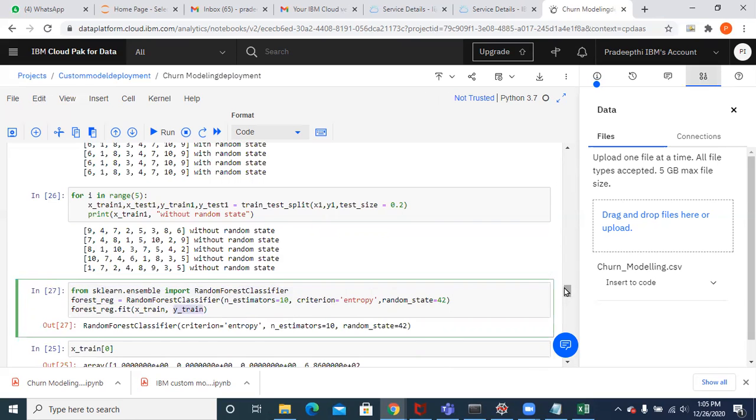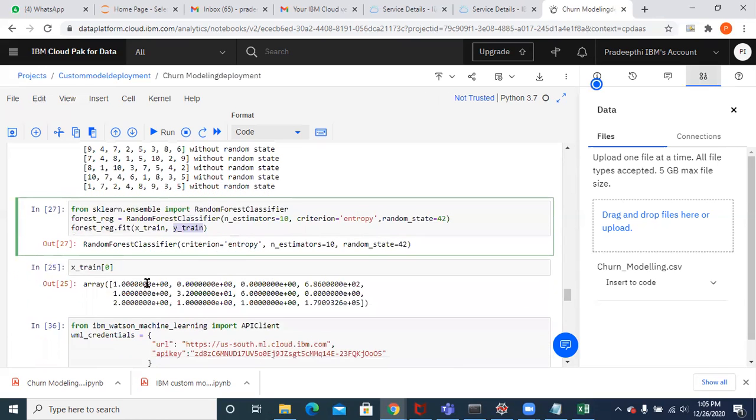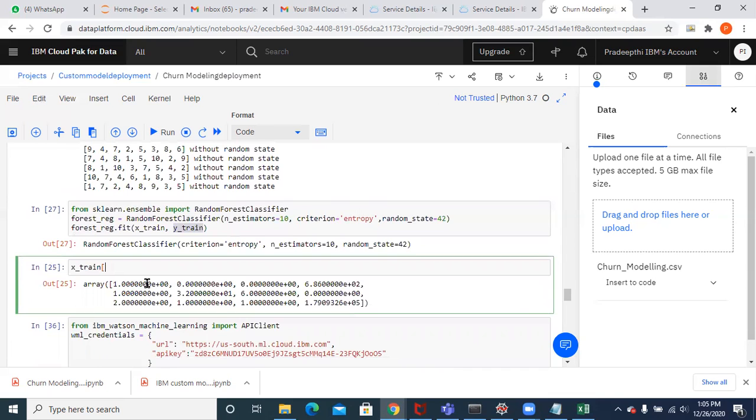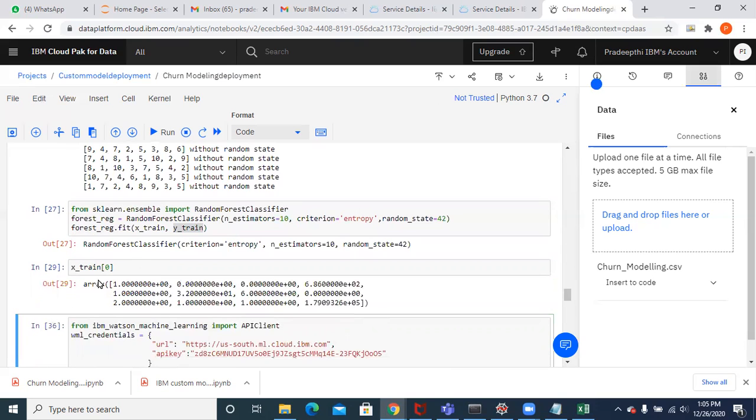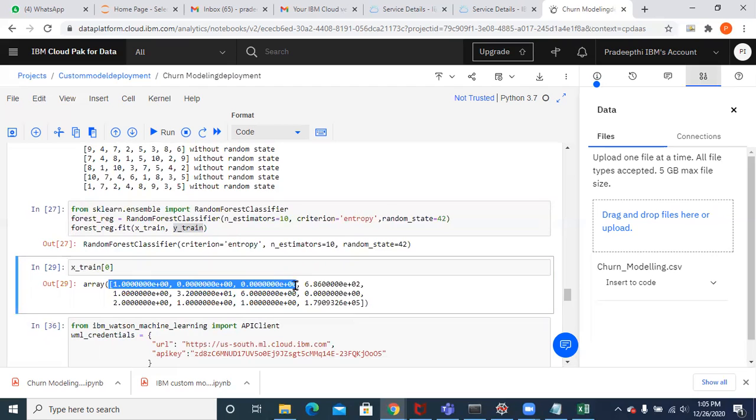Now let's see how many inputs are there for our data set. To do so, type X train dot shape. You can see there are 12 inputs, and if you want to see what all those inputs are, type X train of 0. Of 0 is nothing but the first row you're grabbing. The first three inputs are binary values for geography.